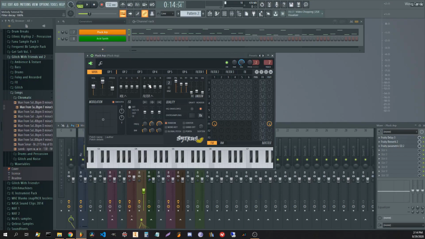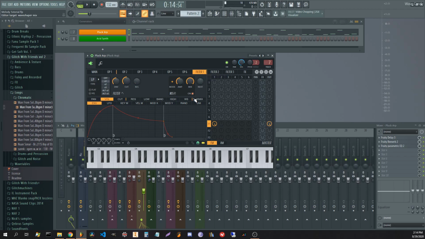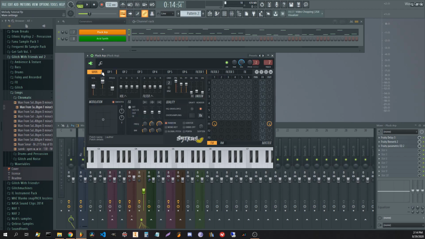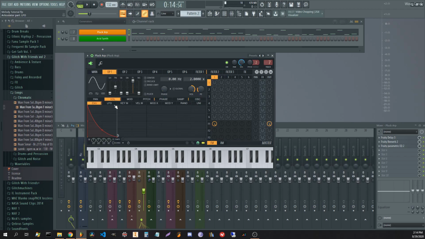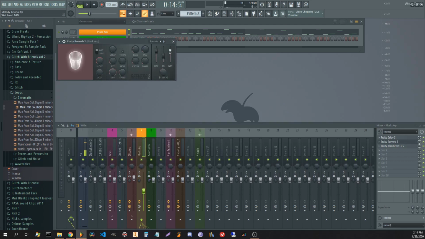So let's do that. This oscillator, we're just going to turn it down into a sine wave. I have it going through a filter with some distortion, so there will be some overtones, but that's not a huge deal. Let's give it a bit of an attack, so it's not so plucky. It's more of just kind of a woo. And then let's amp up the reverb a bit, and turn down the dry.